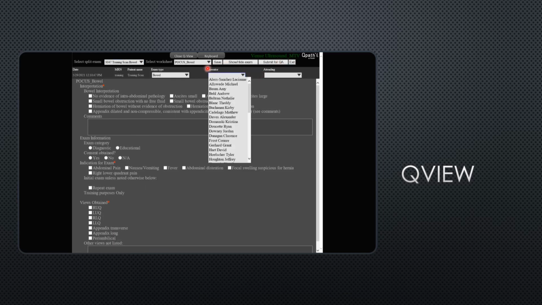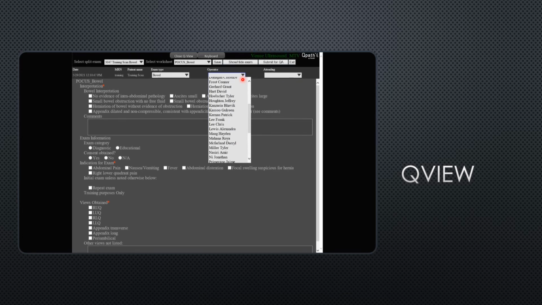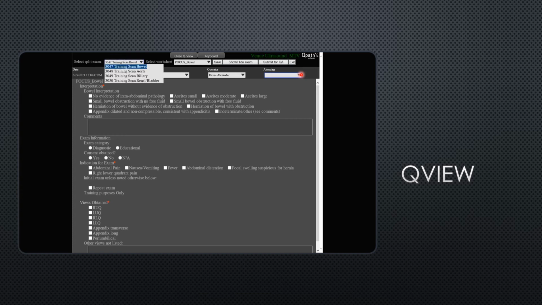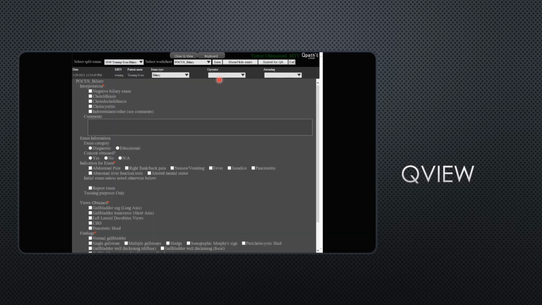And then also, if you forgot to assign yourself, here's operator right here, so you can actually pick your name from the drop-down. In this case, I'm going to pick myself. In the future, when we're billing, you'll need to list an attending as well, but for right now, you don't need to. The only other downside, though, is that if you didn't put your 3-4 in, you're going to have to go to each exam and put yourself back on. It doesn't automatically permeate through all the exams.